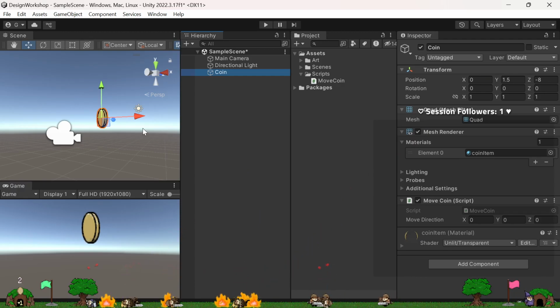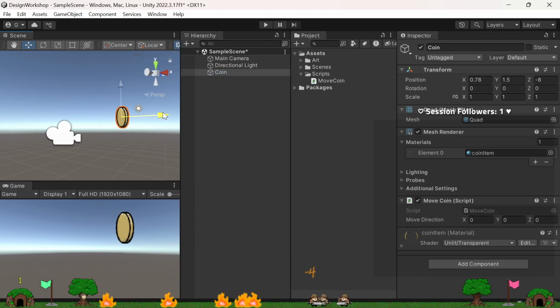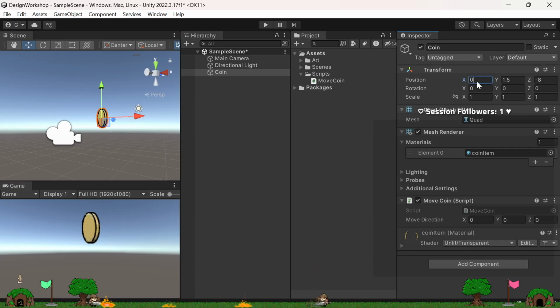What did we want to do? Well, I wanted to do this, right? I wanted it to move over like 1. I'll hit Control Z. We wanted to do this, 1, right? So the move direction was really the only change we made here, this 1. It's a vector change of position where this is just 1. I'm going to set that right now. I don't expect it to do anything yet, but this is what I want it to remember to do. This is now part of the rule I want it to follow. Move the coin as this vector direction dictates.